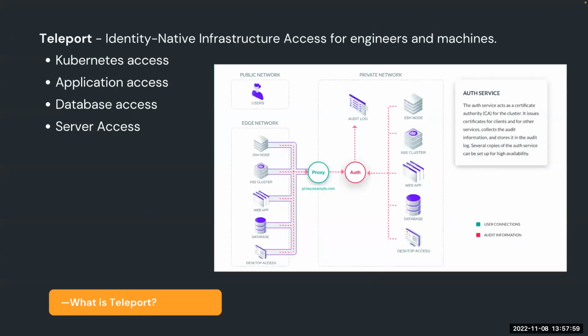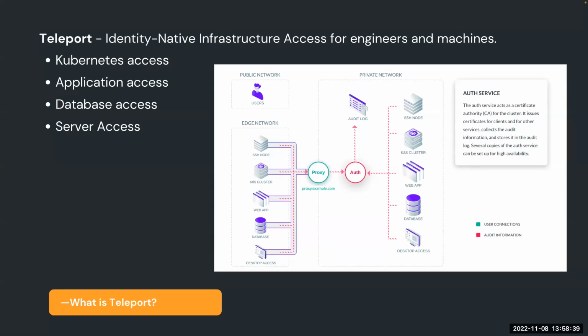Teleport, which I am also going to speak about at the conference tomorrow, which is back-to-back. Another amazing open source plus enterprise tool, which handles access management to your Kubernetes cluster or your application, which means you don't need a VPN, or your database, let's say if you have Postgres running in the cloud or in a cluster. And you don't want to have a VPN or direct access, you can enable it through Teleport, and or your servers, let's say your clusters or any instances you have in the cloud.